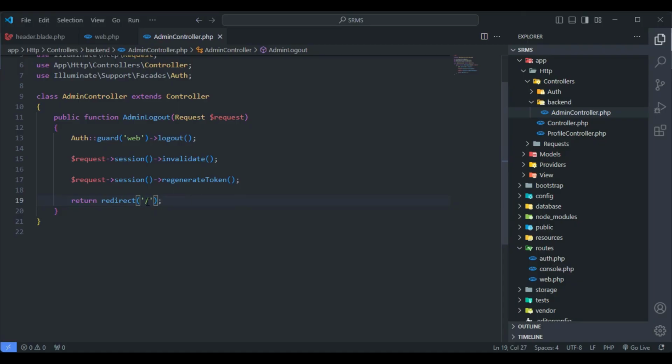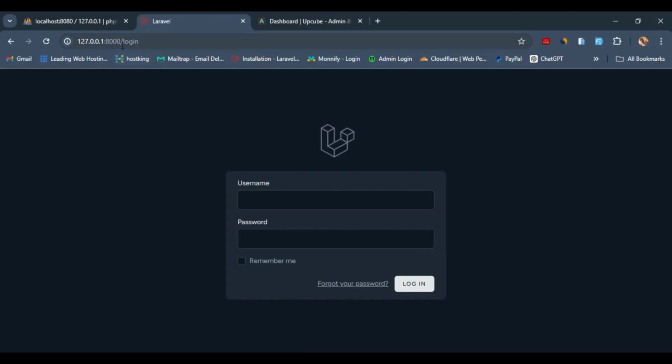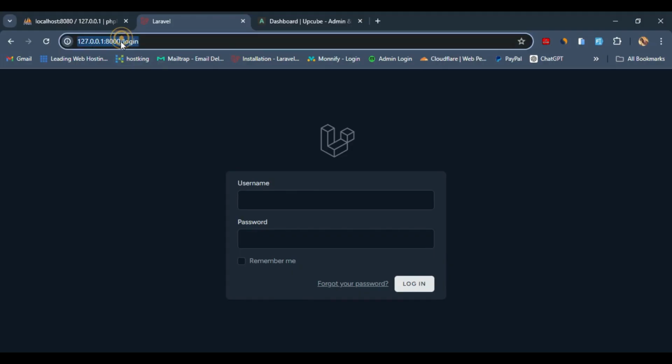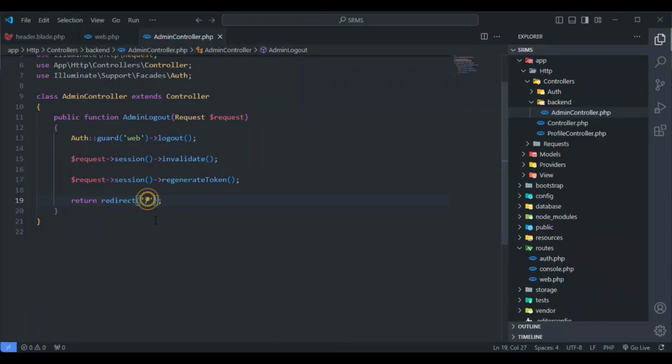So if you want to be taken back to our login page, instead of saying only this slash, which will take us back to our home page, we're going to say /login. So let's implement that. Let's copy this, go back to our source code. Instead of saying /, let's say /login, and then save our code.